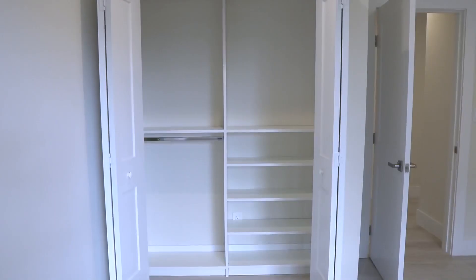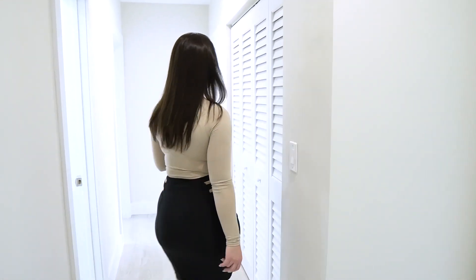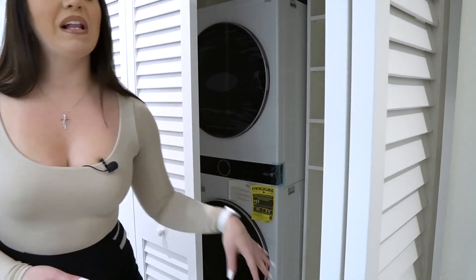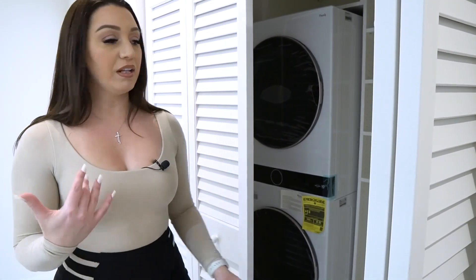We're back at the entrance with the front door, heading into the bedroom wing of the home. Following to my left, you have the first bedroom on this side. The house is totally updated and renovated, so you have a beautiful window in the room with your own closet and built-in shelving. Down the hall, you have a linen closet as well as laundry with a brand new stackable washer and dryer, and plenty of space for storing your linens.